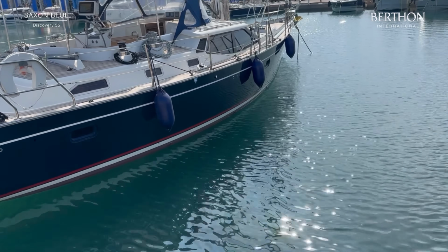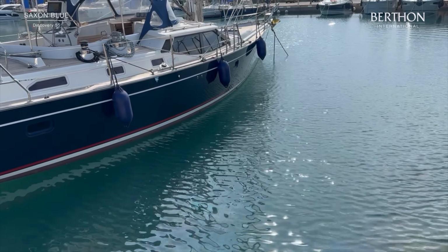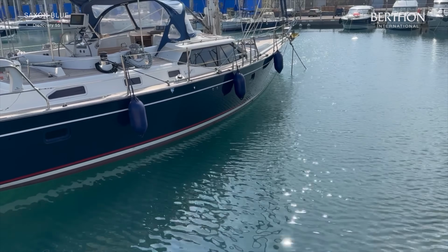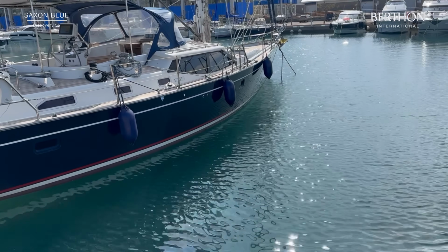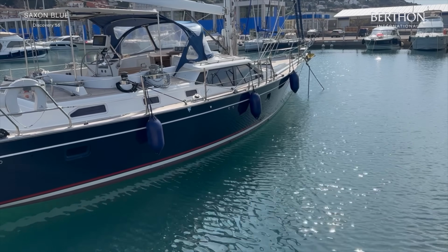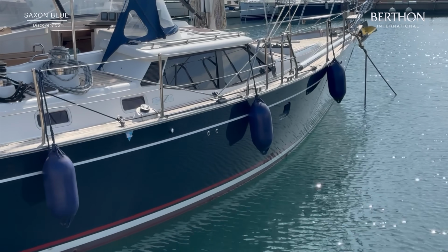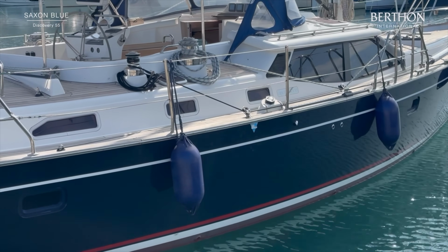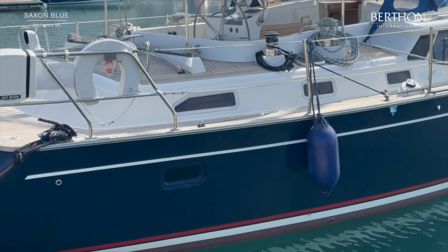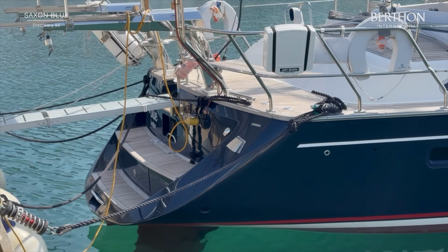So not only does she have separate Eberspächer central heating, she has tropical aircon, all the normal refrigeration you expect from a Discovery, and so on. She's just joined us from Ragusa. She sailed for around 4,000 nautical miles to be with us, and she's had a short pit stop. Didn't have any problems of note.